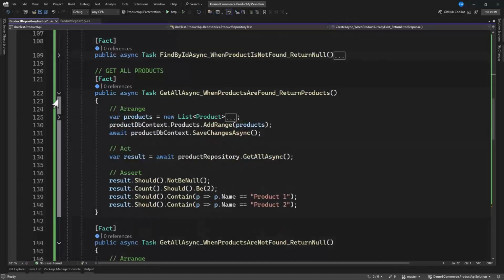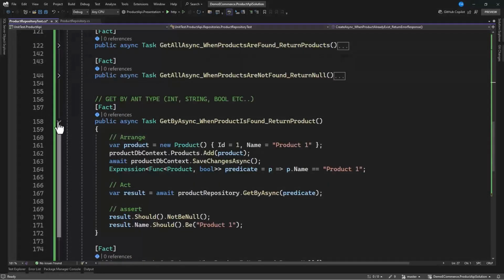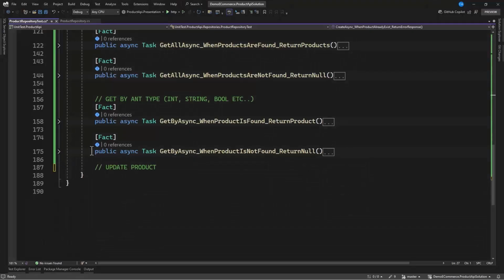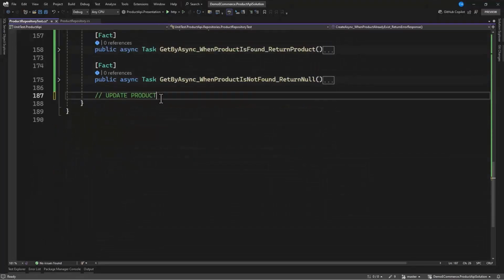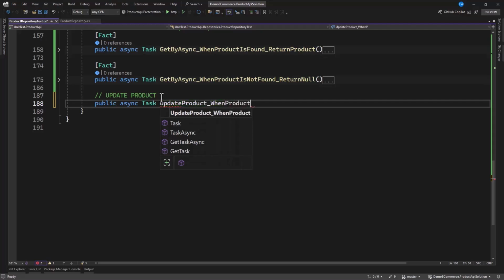Now with the updates, we're going to say that this is public async task, and that is update product when product is, let's say, updated successfully, then return success response.